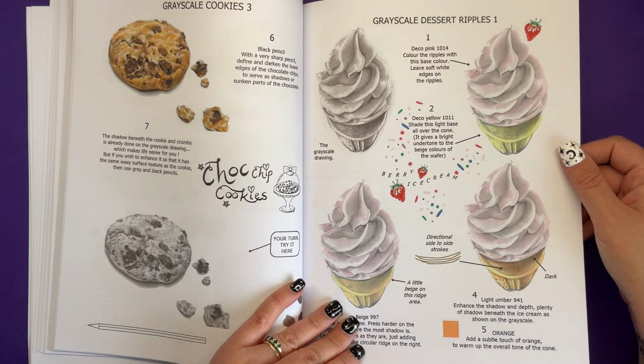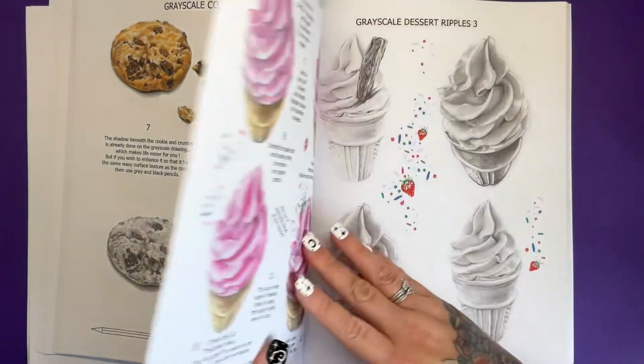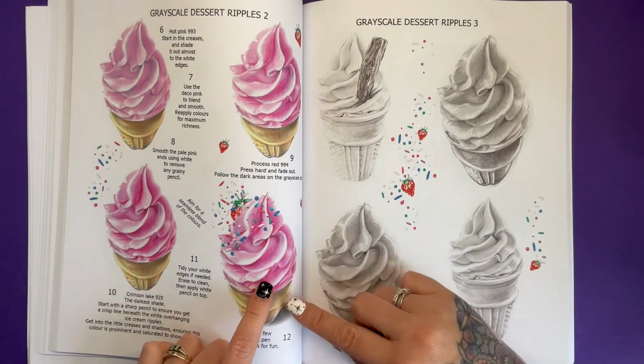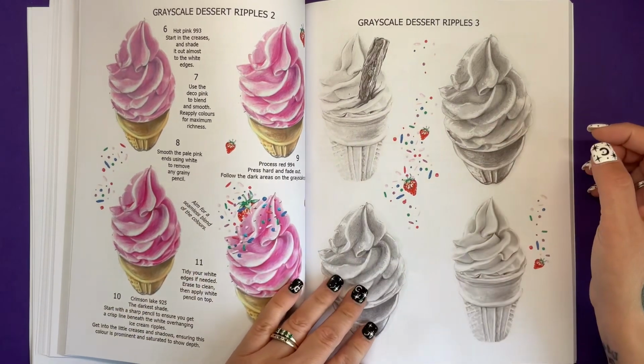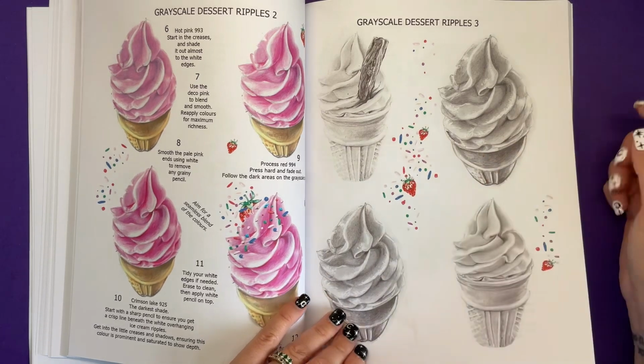Grayscale dessert ripples. So this is about ice cream. If we just flip to the finished article, you can see how she colours the ice cream, and she's got all of the bits in the hundreds and thousands on top, and a few for you to practice on here.